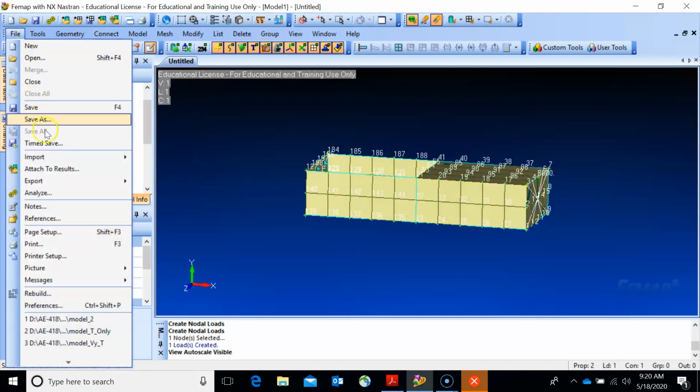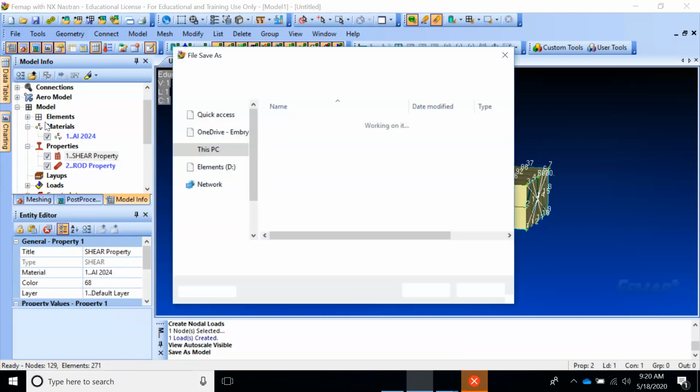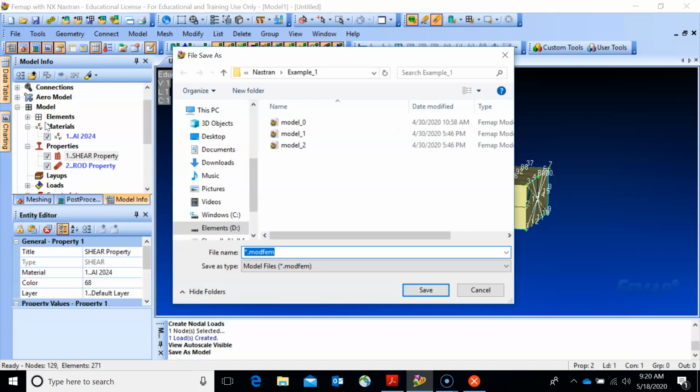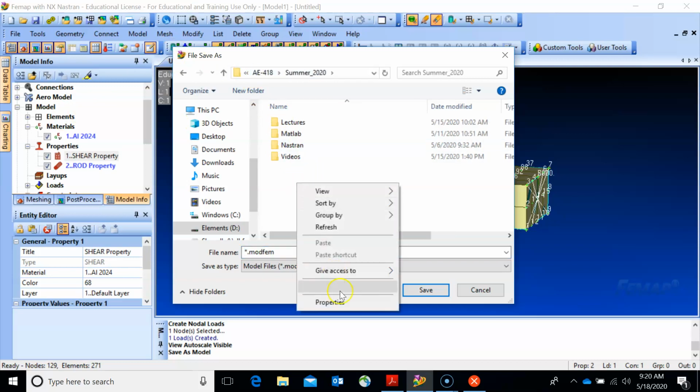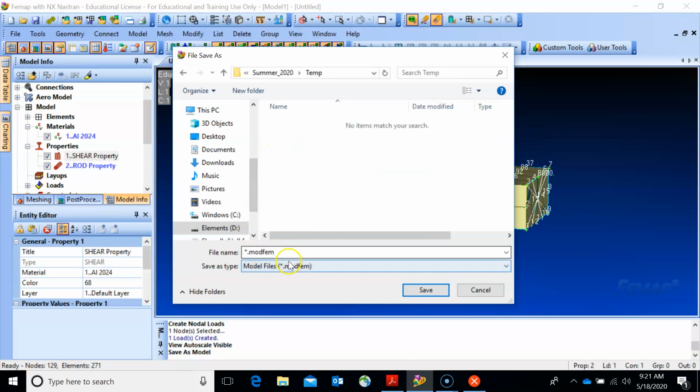So let me do File, Save as. All right, let me create a temp folder here. And if I need to copy it somewhere, I can copy it somewhere later on.